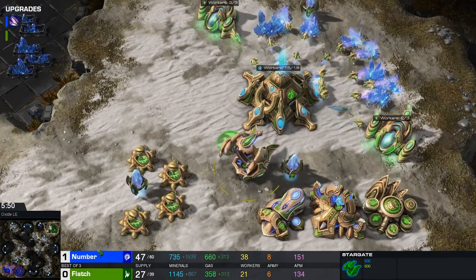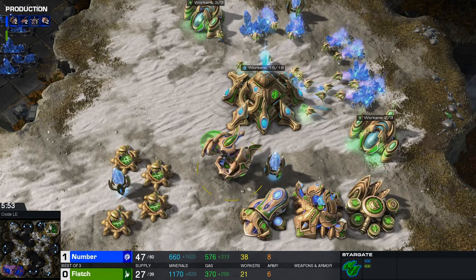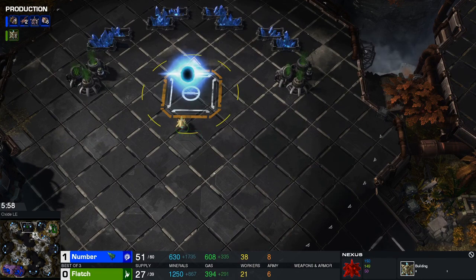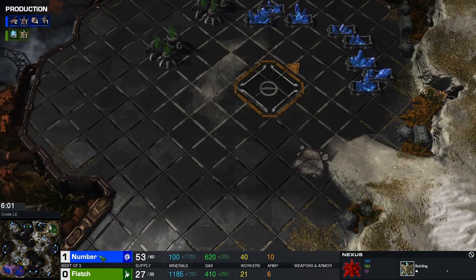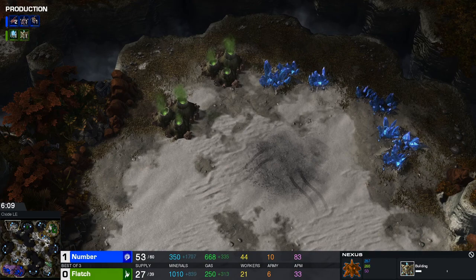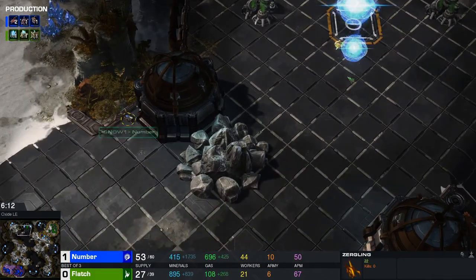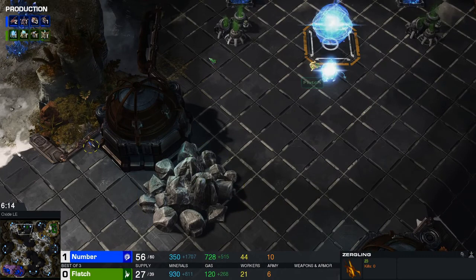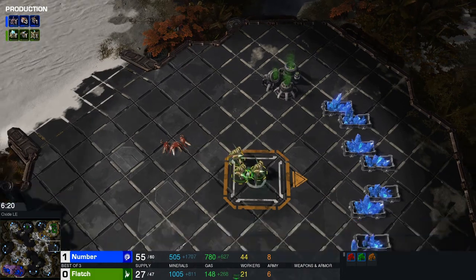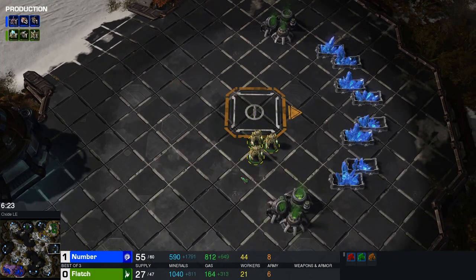But nothing's producing. Nothing at all on the production tab for Flatch. Oh my word. I think it would have been better for Flatch just to take his natural in this case. Would have been a little quicker, easier to defend. But if Number does not scout this, then that's not terrible. He does have a Zergling right here, so that's not going to be a hard scout by any means. The Zealots are going around to the different expansions, cleaning up any Zerglings they find.